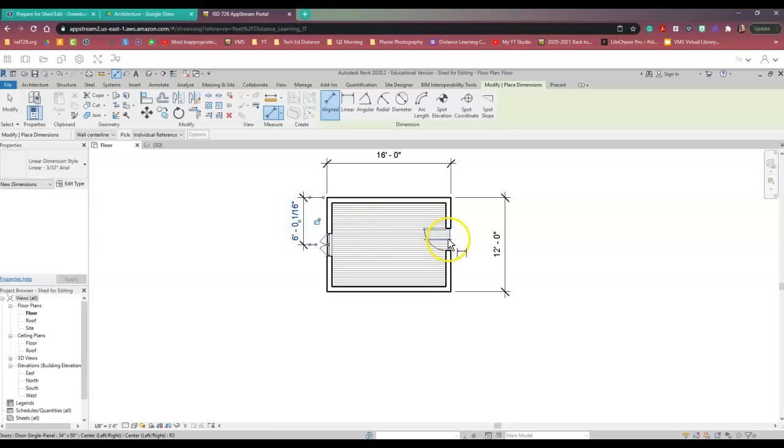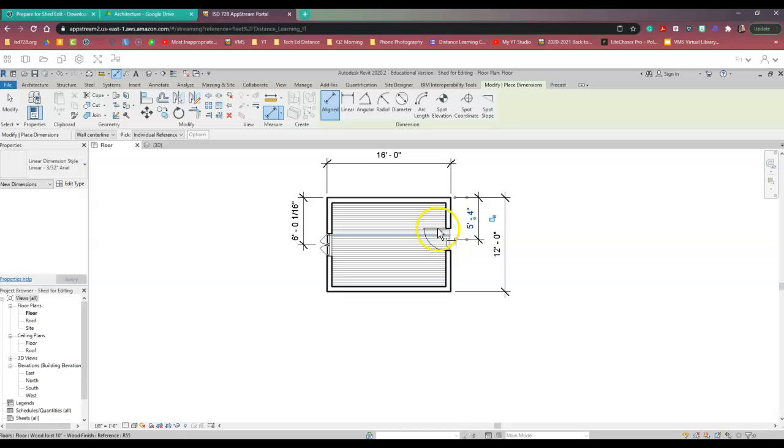I'm going to do the same thing on this door. So I have the center of the door. Notice how it snaps right to the center of the door, to the center of this same top wall. I'm going to bring it out. I do not ever want to cross my dimension over a dimension, so I'm going to drop that in here, nice and tight to the building. And then I have one more click, or two. Yep, two it is. So the two dimensions are lined up. Remember, we go to the exterior.